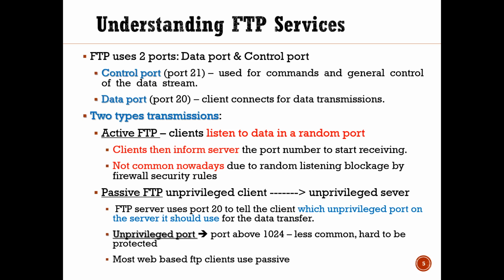All you need to know here is that an unprivileged port can be any port above 1024. Most web-based FTP clients actually use passive mode. It is because this kind of connection is somehow guaranteed, or kind of secure. The party that decides the port is not the client in this case, but rather the server.